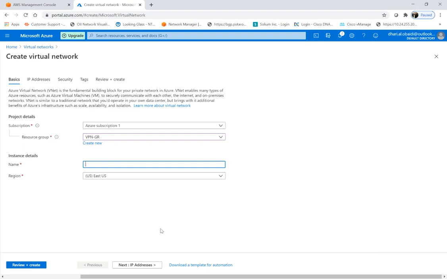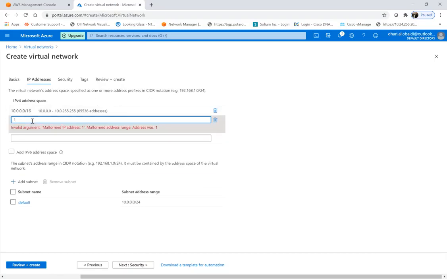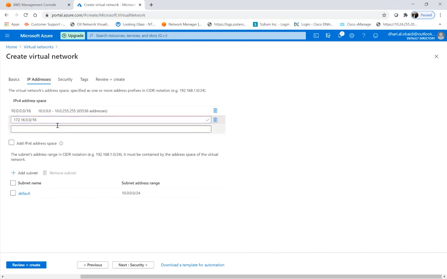Then what is the name for this VNet? I will say VPN-VNet. Okay. Then next, they ask me what the network IP is. So I just say 172.168.0.0/16. This is the CIDR, and you need to create a subnet.